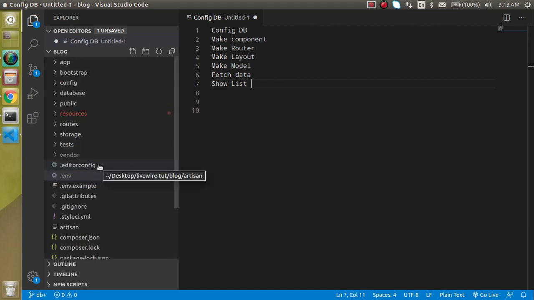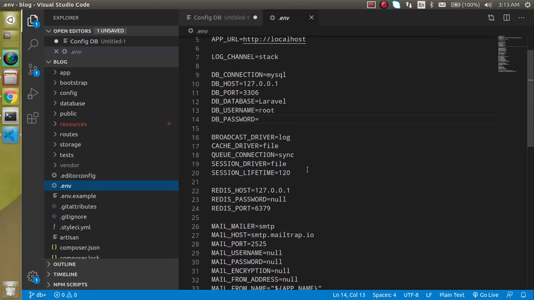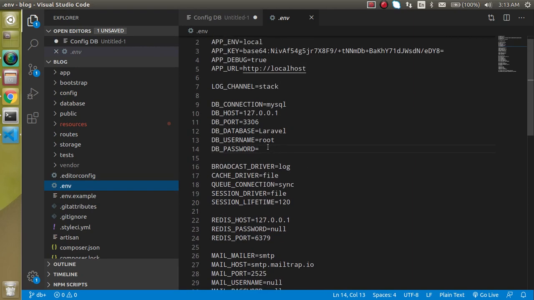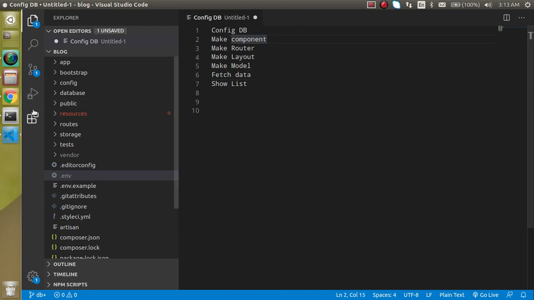In the first point, let's go inside the .env file, and here you need to change 3 things. One is your database name. My database name is YouTube, as I showed you just a moment ago. Then the username is the same, and I have a password, redhead@123. If you did not set a password, then you can leave it blank also. Maybe it is possible that you have not set a password for MySQL. Alright, so now let's close this file and let's make a component.